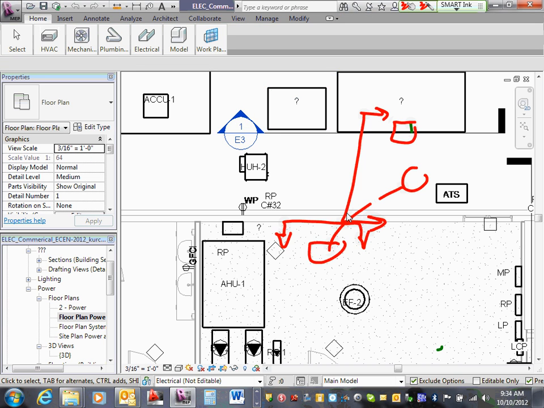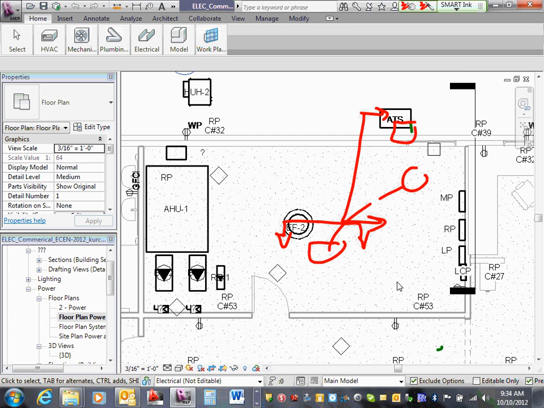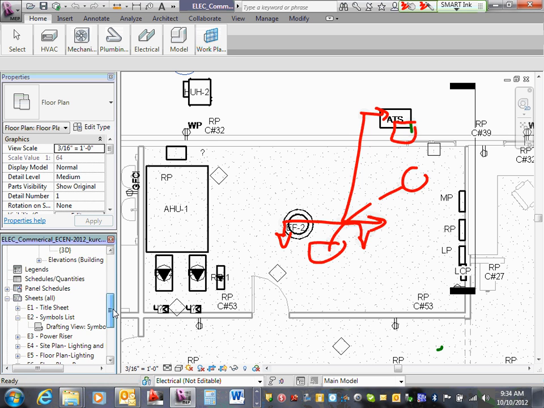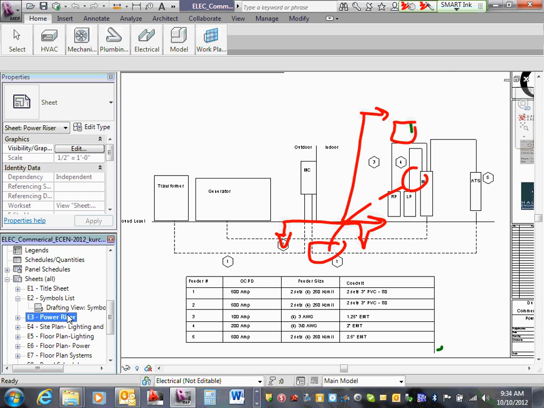Okay, so that's kind of what I wanted to cover. I don't know, Joe, if you have any other things for them. It's just that, that's the riser. So going back to my riser here, that's basically what we're going to be doing. And you guys are going to do a better job than this. Definitely, I can see this easily. That should have gone this way to the auto transfer switch.